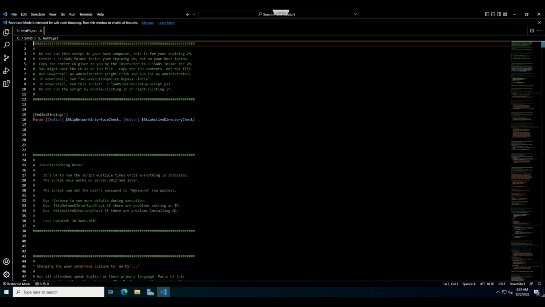I have a script. I got it from SANS, and I've modified it slightly for my environment. What it allows me to do, in a matter of minutes, is go to my VM farm, install an instance of Windows Server, put this script on it and run it. And within minutes, I have a fully functioning domain controller. And I can go add machines to it, and then I can go do my tests.